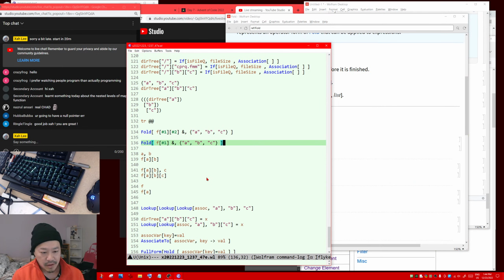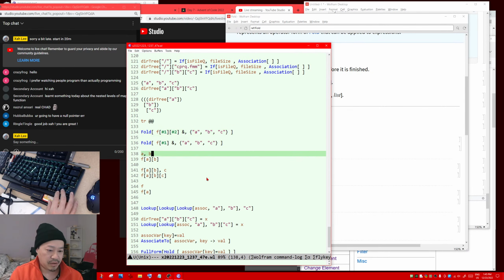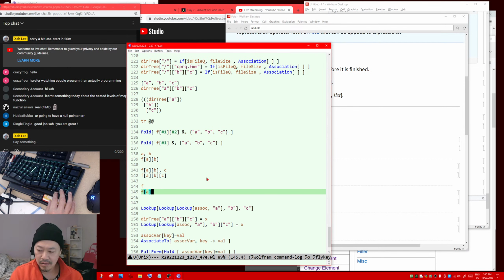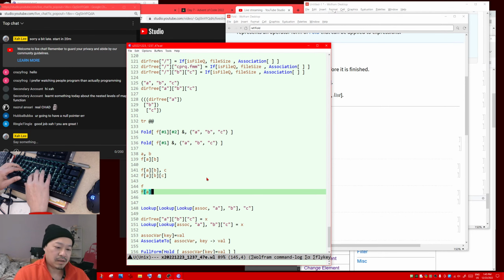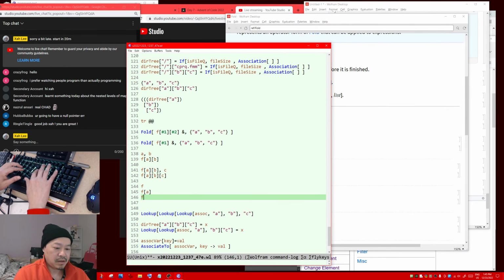So it's very, very simple. Each time you take an argument, suppose your function only takes 1 argument, you just append it. Right? So FA is that, then you basically nest it.